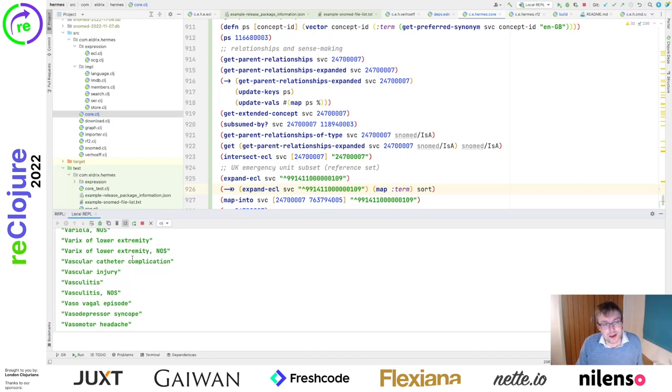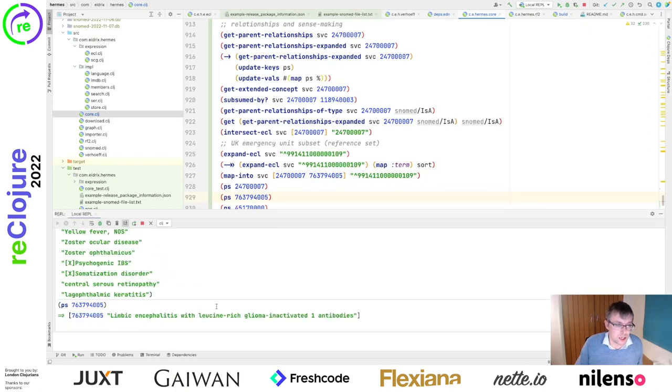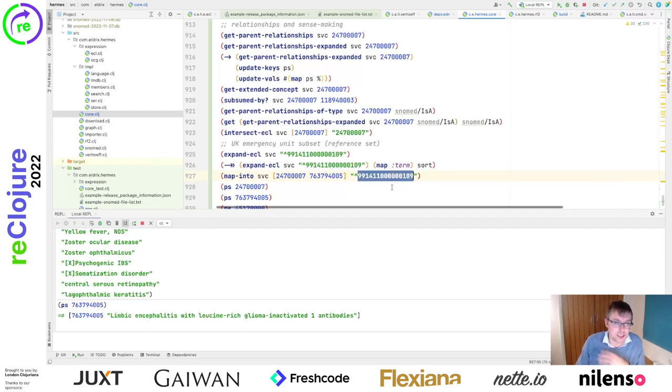So my favourite option is always to give clinicians the tools to record very granular specific information. But when it comes to doing analysis, we can then genericize, we can map the very granular terms into something that is meaningful at that level. So here is multiple sclerosis, and this here is limbic encephalitis with a specific subtype of antibody. That's very specific. No analytics person would really want to know that. And in fact, that isn't in that reference set.